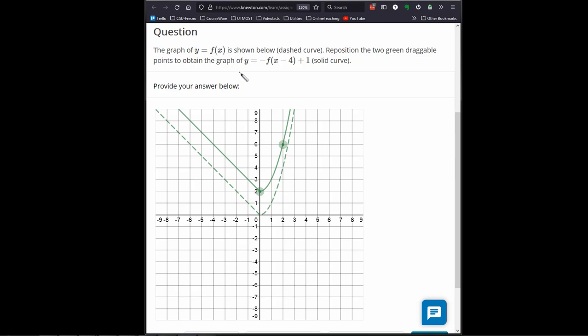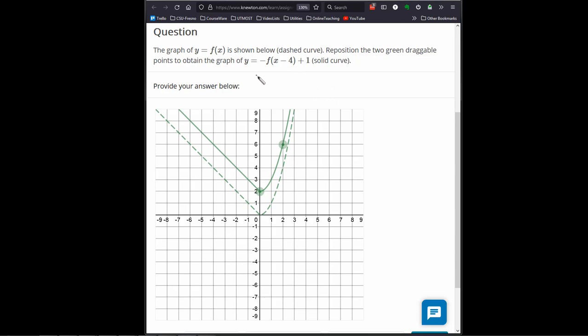But even if I don't know the formula, if you manipulate this function algebraically, you can still predict what the graph of the new function is going to look like, even if you don't know the formula for the old function. So basically, if you know the graph of a function, then in some sense you know everything that you need to know about the function. And so let's see how that goes.